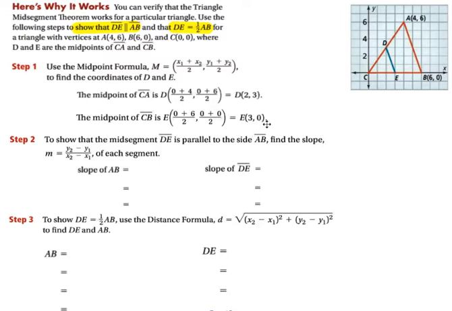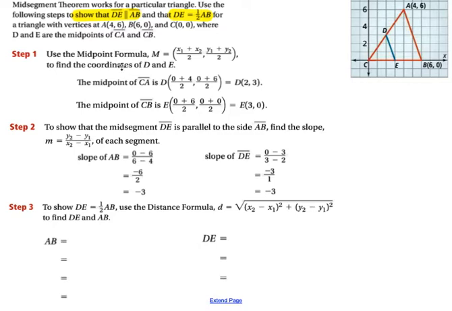Now that we have those coordinates, we can use those to find the slope of the line containing D and E. We'll first find the slope of line AB, and that's rise over run, y2 minus y1 over x2 minus x1. We've used that quite extensively. And the slope of AB turns out to be negative 3. Then we can find the slope of DE. Remember, we found its coordinates here. So we're going to do rise over run with that as well, and that turns out to also be negative 3. And you know that if you get the same slope, that means that the lines are parallel. So those two segments are parallel. So we've proven the first part.